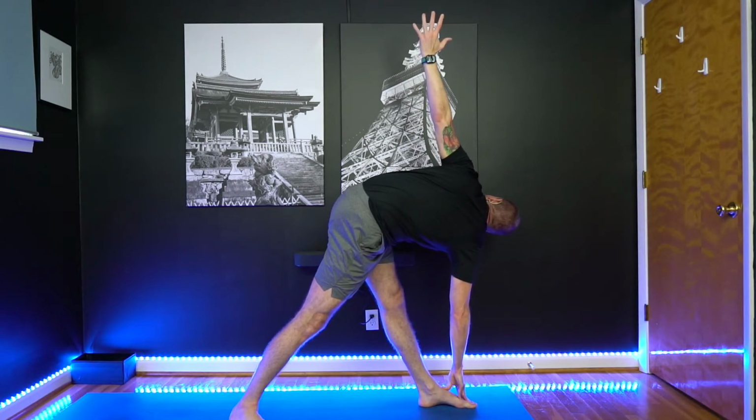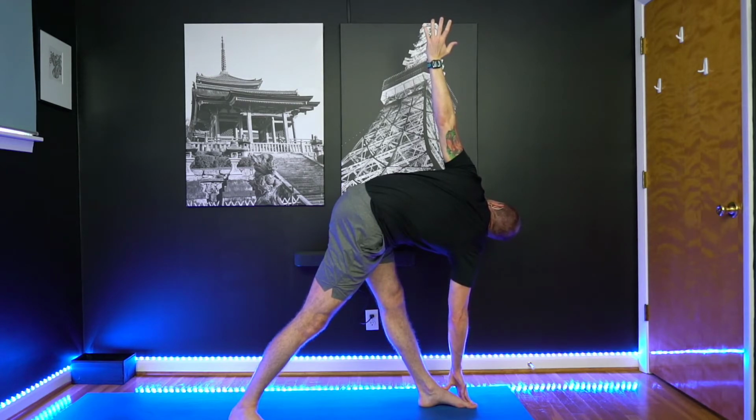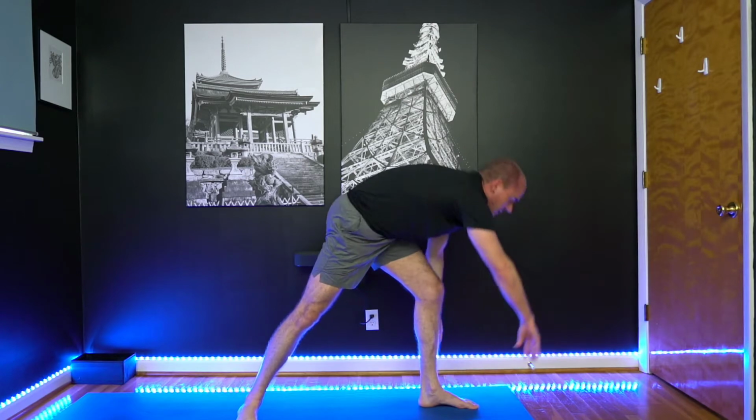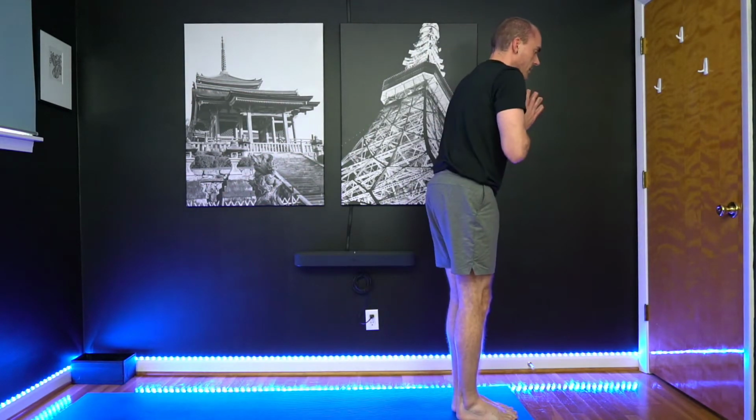Yeah, just stick with that breath, trying to get the length of the inhales and exhales to match. And exhale, look down, release the hands. Inhale, come back up, stay facing forward. And then as you exhale, step to the top of the mat.